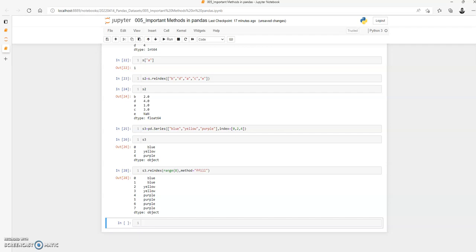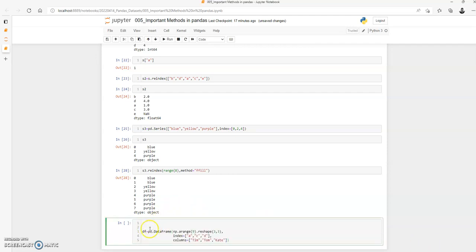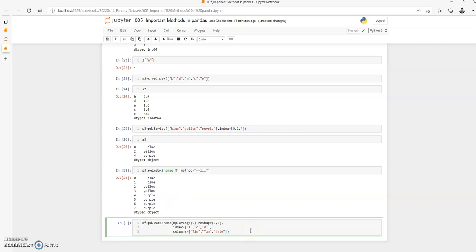Now what I would like to do is copy a simple data frame directly, because I wanted to save some time. Let's say this is what our data frame looks like.